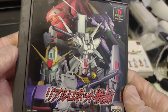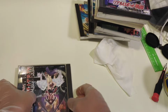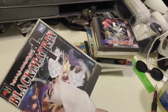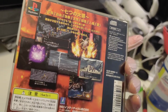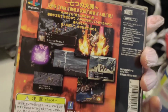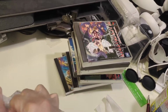Real Robot Battle Line. So, this is just another type of strategy RPG that involved mechs. Plenty of those. Here is the PlayStation version of Black Matrix, which I already have on the Saturn, and the limited edition reacquired on the Saturn. This is a great RPG that we never got over in the US for obvious reasons. I mean, can you tell why we never got it? I think it's the religious undertones, but I could be wrong. But I'm probably not. There's heavy religious undertones in this that would make Xenogears blush. Or the Xeno series altogether blush.